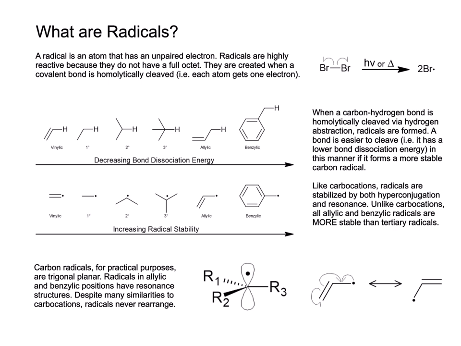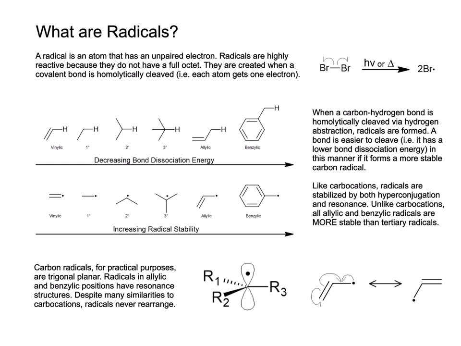Carbon radicals, for practical purposes, are trigonal planar. You can see right next to that statement, I have a view of a trigonal planar molecule that has a radical on the central carbon, and I'm taking a side view of that molecule. You can see that it's flat. We have one group in the plane, one group going backwards and one group going forwards. Then we have that p orbital with a single electron in it. That barely affects the shape of that carbon. So again, for practical purposes, it is trigonal planar.